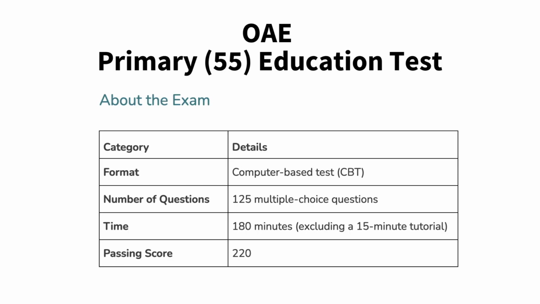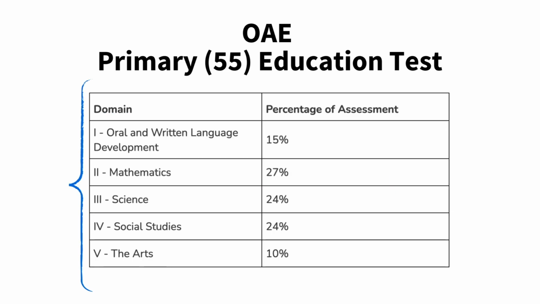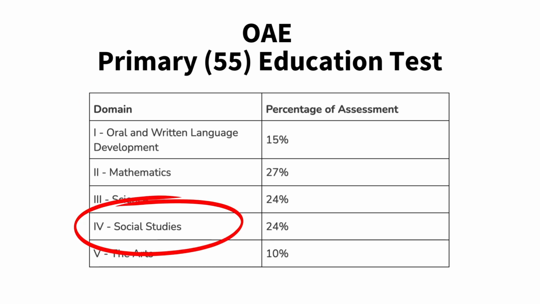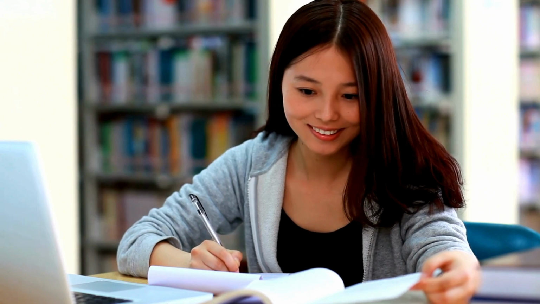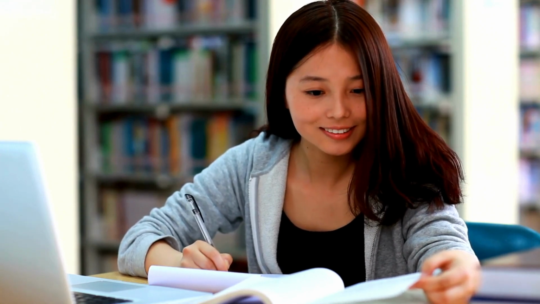The primary education exam number 55 is required for anyone who wants to become a licensed teacher in the state of Ohio. While taking this exam, you'll receive 125 multiple choice questions, and while these questions appear, you'll be tested over 5 different subject domains. The questions that we're going to be focusing on in this video are all about social studies. That's domain number 4. Now, in order to help you get totally prepared, this practice test will guide you through a simulation for the types of questions you can expect to see on test day.